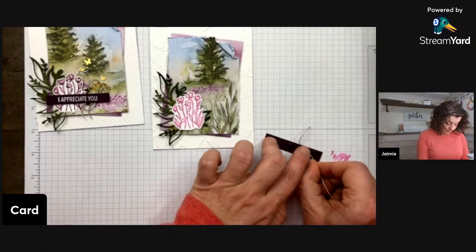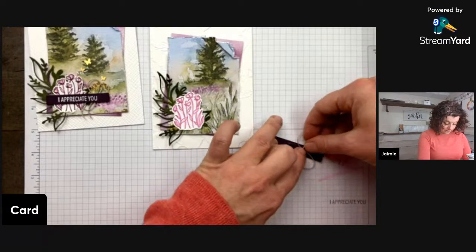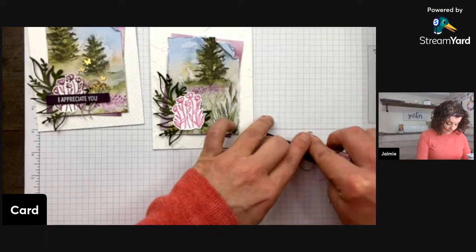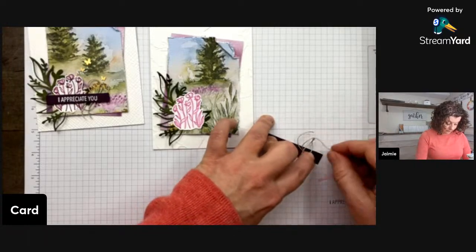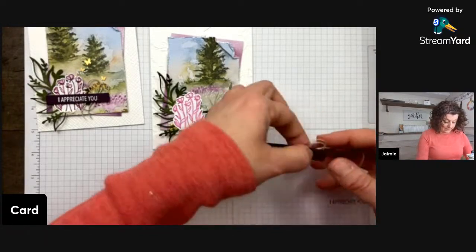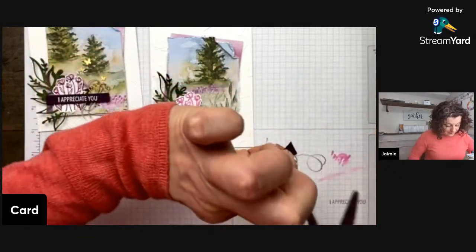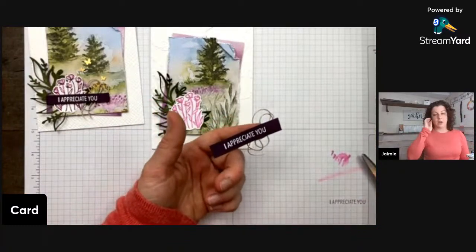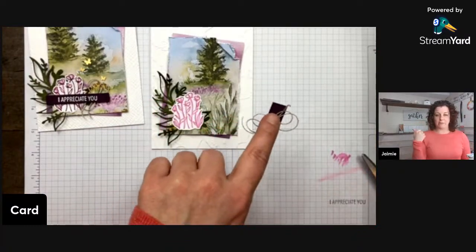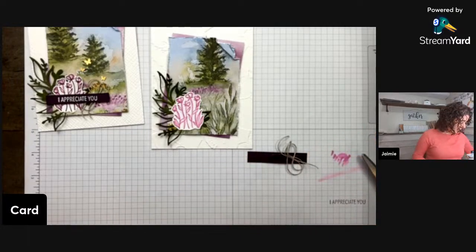Okay, so I'm going to just do this rough. Don't overthink it is the key. As it sticks to me. And I want a couple of them like that. And then the thing is, you can look at it and you're like, oh, I like that. Well, actually, I kind of do like that. But if you didn't like it, you could just pull it up and redo it again. You could just pull the thread or ribbon or whatever you're using right off and start again. You're not committed until it gets adhered to the card.